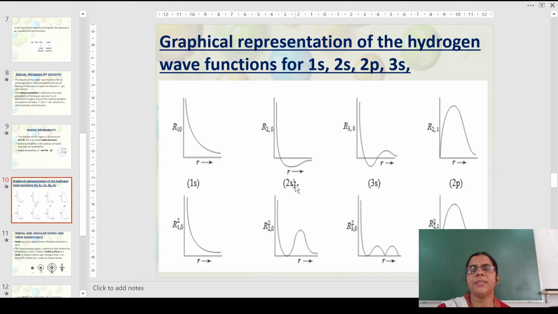But when you come to the 2s orbital, initially it will be near the nucleus, and as the distance goes on increasing, the probability of finding the electron also goes on becoming lesser. So we can say that this is closer to the nucleus. In case of 1s, the electron will be lying more close to the nucleus. So likewise, we can always go on and analyze all these plots here. These are plots of r psi. We can even replace this r by psi in different dimensions.